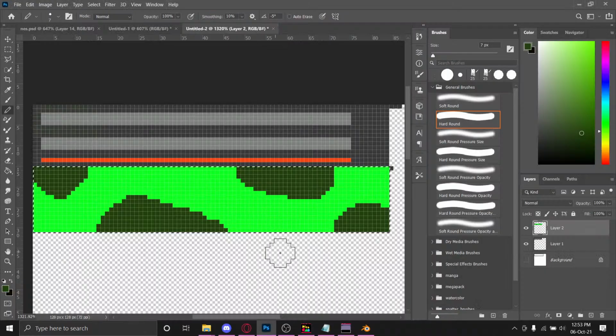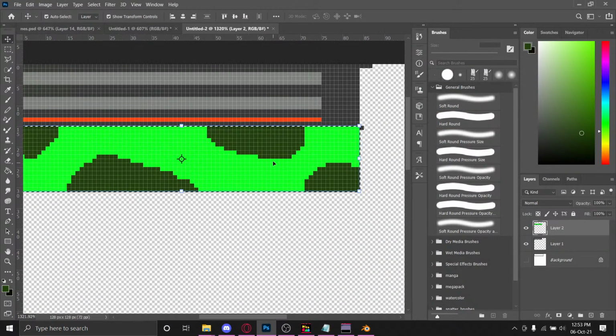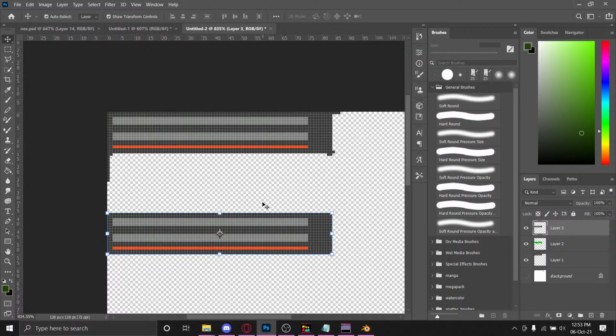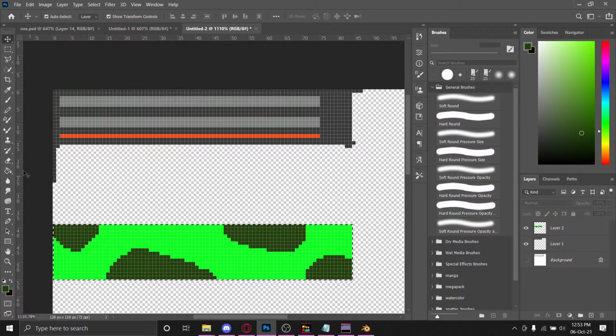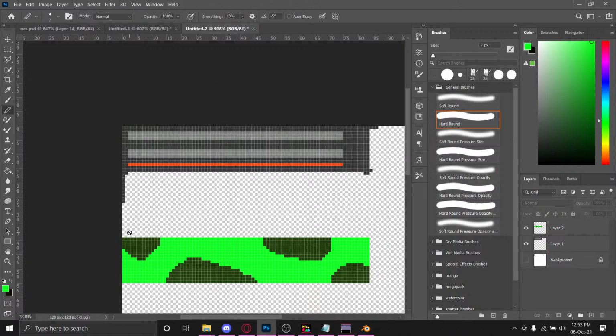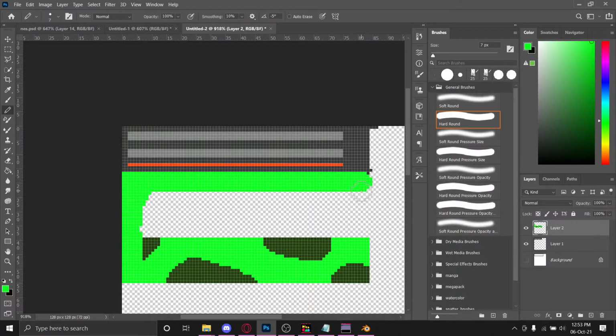Okay, so to create a seamless texture, all I need to do is move this down, right? And Control C, sorry, move this down and just paint outside it, so basically just continue the entire pattern. So select our pencil tool, select this green, right? Brush, and just color this in completely green, right?